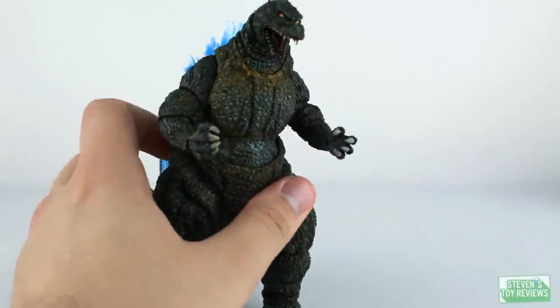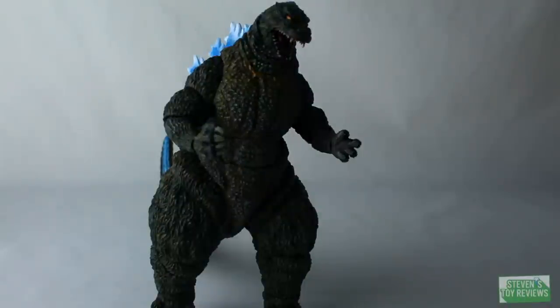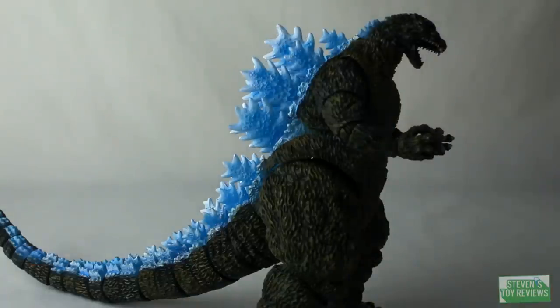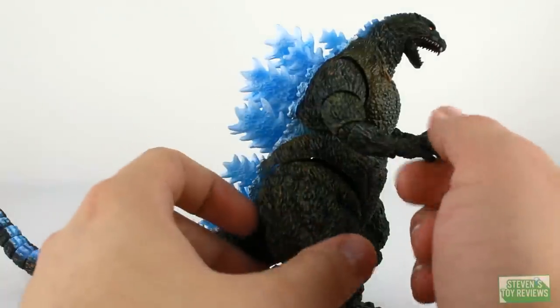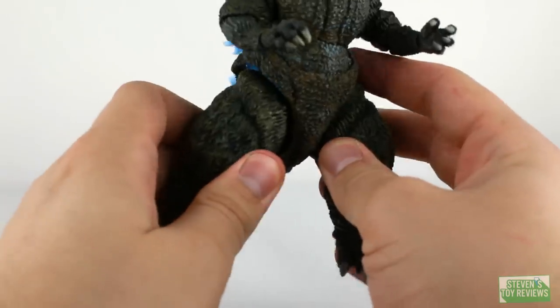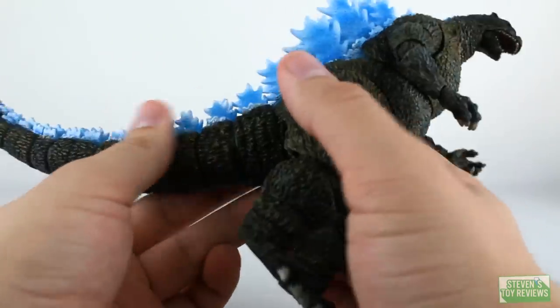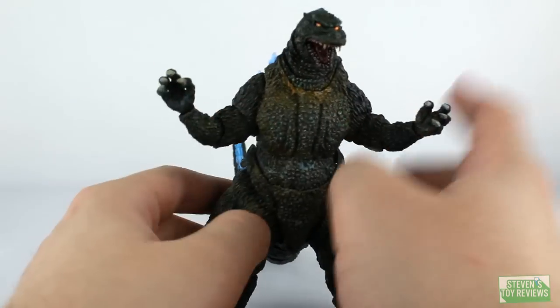Here's something I wanted to see. Lights are going to go out for one second — are the dorsal plates... yes, the dorsal plates are in fact translucent. That's cool. We do have translucent plastic used here, which is cool to see. I didn't actually think that that was used from some of the in-hand pictures that I saw. I'm going to work on the review and try to make it as fun as I possibly can, because I like the frosted tips he's got going on here — he's this guy straight out of the 90s. This guy is a little underwhelming, even comparatively speaking.